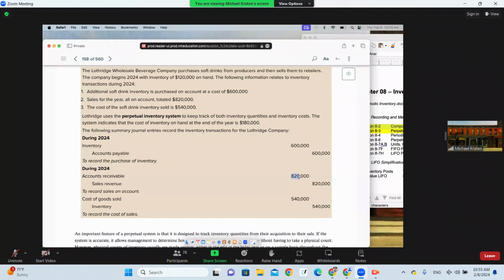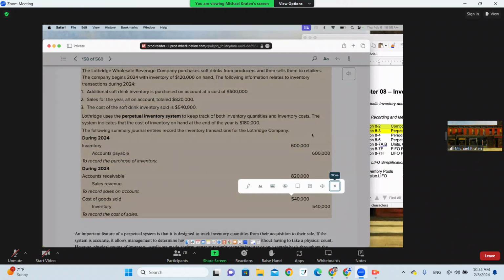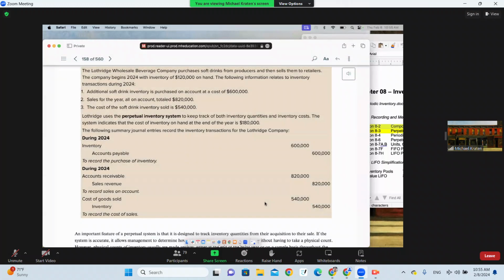You are comparing the 820, the money you get from the customer when you sell the customer the product, to 540, the cost of manufacturing the product. If that first number exceeds the second, even if you're losing money overall, it's because your, what I called, sales and general and administrative expenses may be out of control. But at least it's not that the money that you are getting from the customer is failing to even cover the cost of producing the product to begin with.